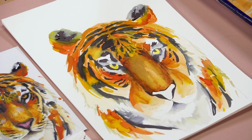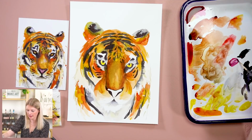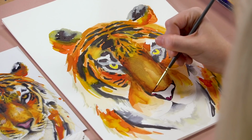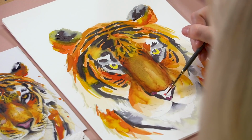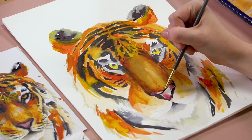Okay, we're gonna pause from that, let that dry before we do our next layer, and I'm gonna do the nose. So I'm gonna take fuchsia and my black and mix that together, and it's gonna create kind of like a dark purple. And I'm gonna take that dark purple and right on the tip here, I'm gonna do it on the bottom of the nose, on the left of the nose, and on the right of the nose. And then I'm going to blend that out to a lighter pink.